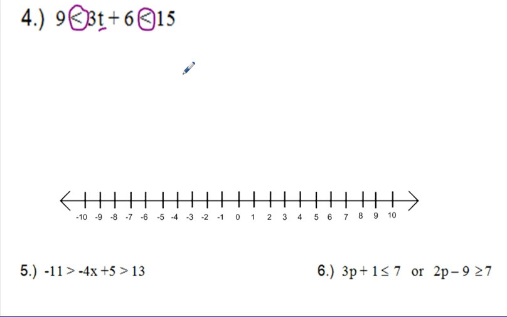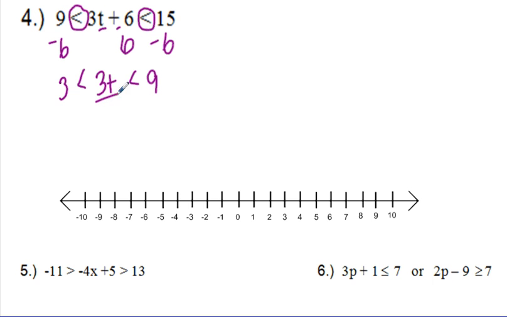The first thing I would like to do to both sides of my equation is subtract 6. Whatever I do in the middle of my problem, since I'm subtracting 6, I have to also do that to either end, because again, I'm solving 2 equations at one time. So on the left side, 9 minus 6 is going to give me 3, less than, I still have 3t in the middle, which is less than 15 minus 6 gives me 9.